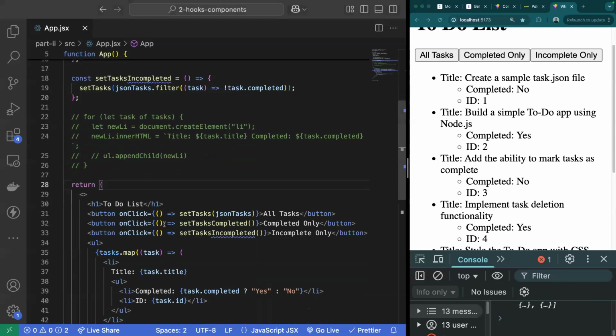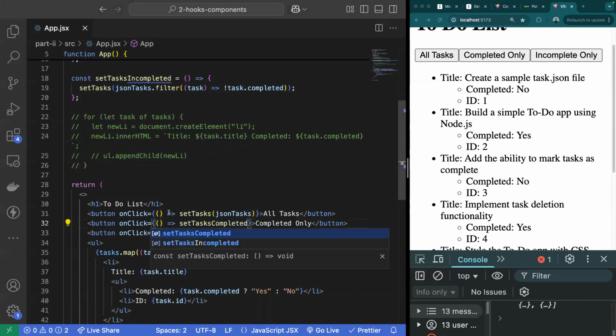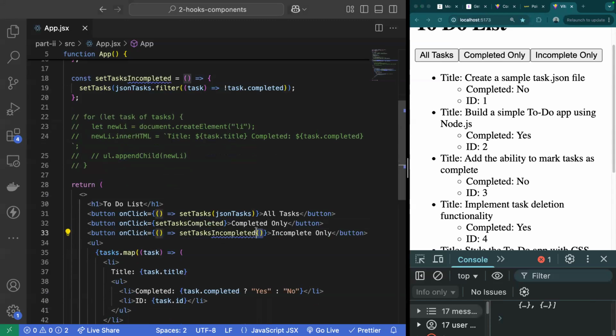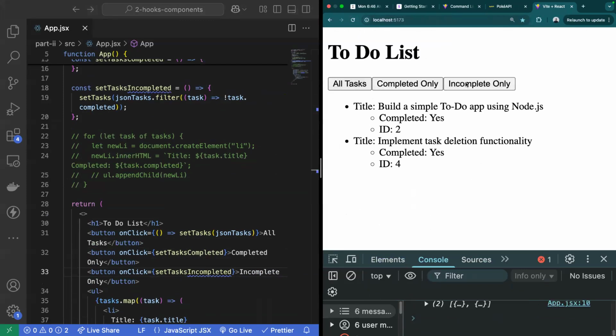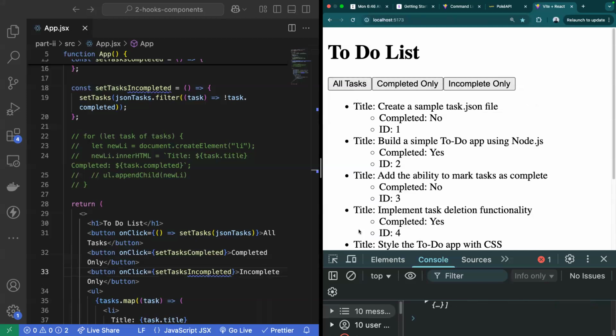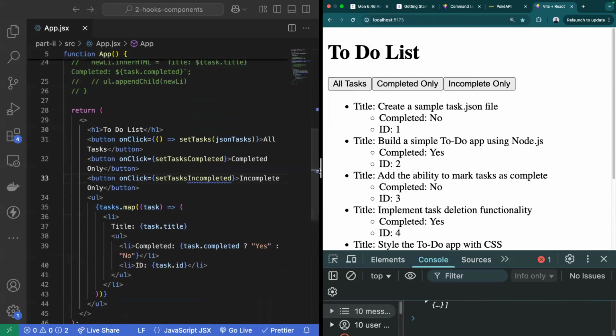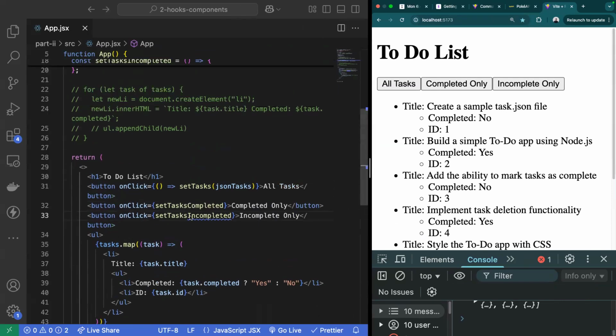All right. Just real quick, I am not passing an argument to these 2 buttons here on line 32 and line 33. And because I am not passing an argument, I just want to make sure everyone is tracking. I do not need to make an arrow function the way I've been doing so. I can always have it empty. It doesn't take in any parameters. So because it doesn't take in parameters, I can pass in the functions just like so. And everything would still work properly. At that point, it's syntactic sugar.